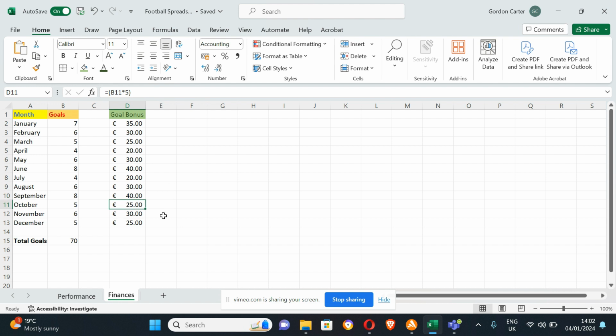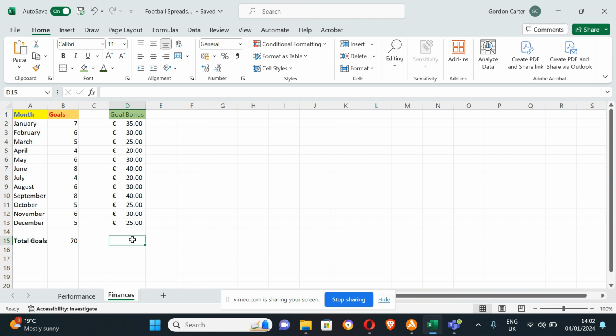So instead of having to do it for each and every cell here, I can just do it once to set the formula, and then just use that drag function, and it is going to be repeated all throughout to that side.